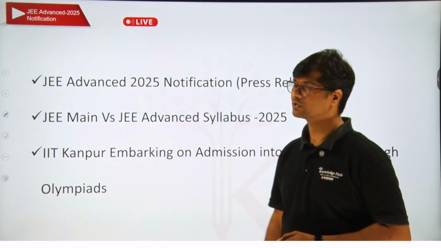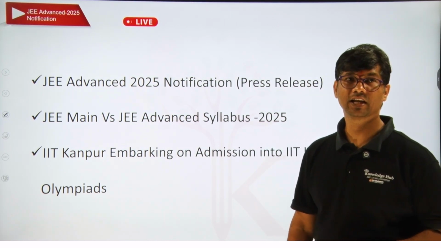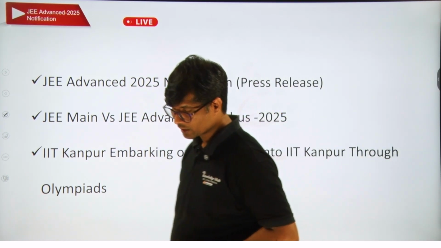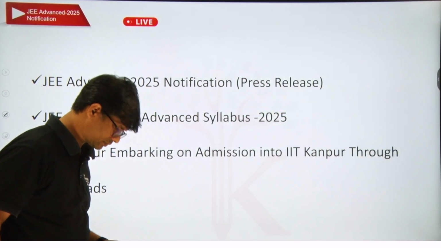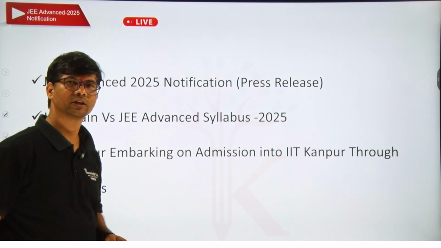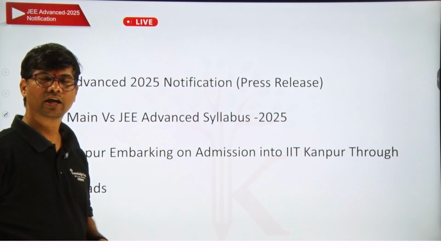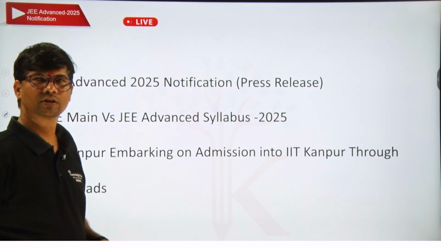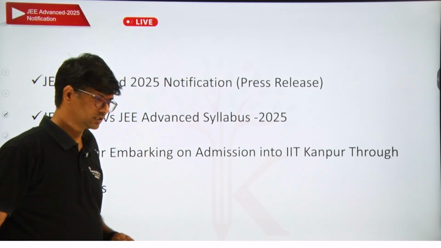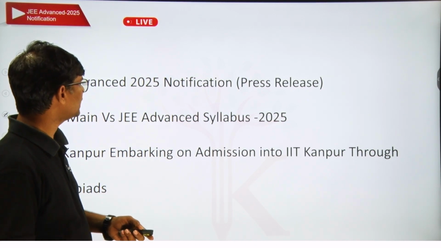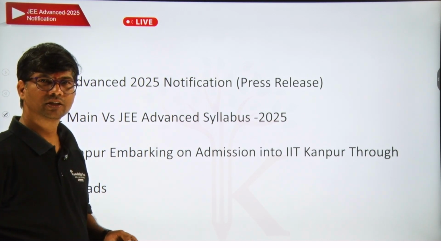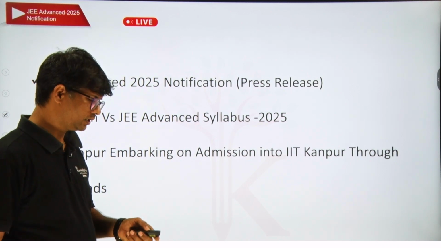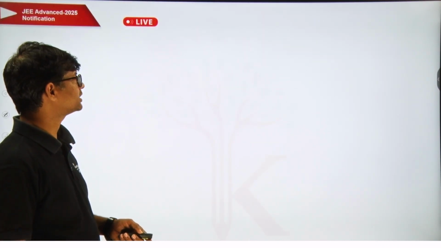So in the first part of the session, what I am going to explain is the eligibility criteria. The students who are preparing for this Advanced exam must be aware of this eligibility criteria. Most of the students do not have proper awareness, yet they are preparing for this Advanced exam. That's why we are bringing this session to you. Okay, let's see what that eligibility criteria is. In total, there are 5 criteria students need to fulfill. Let's see what those 5 criteria are.